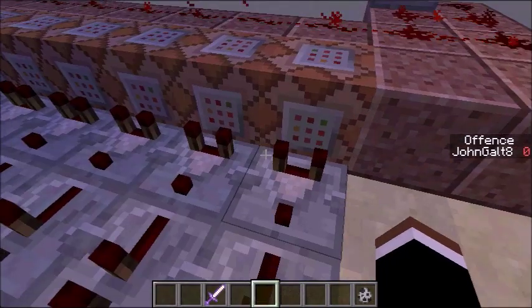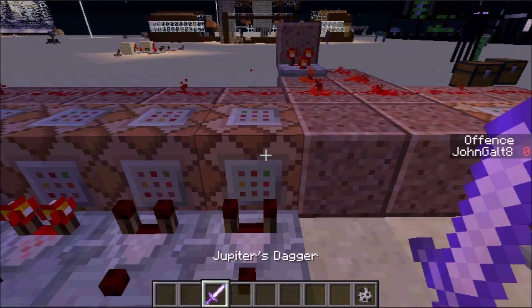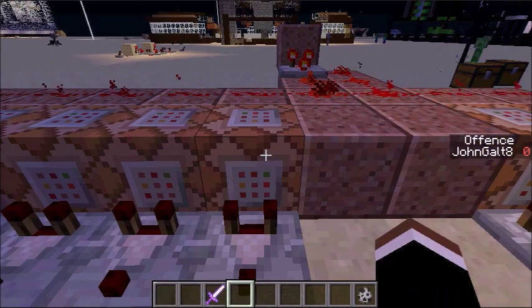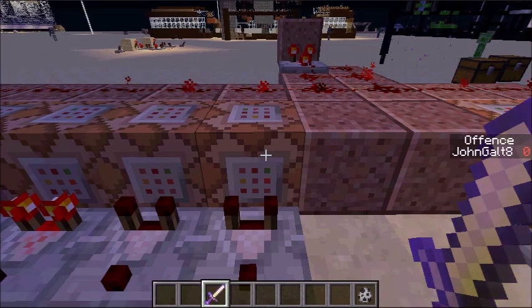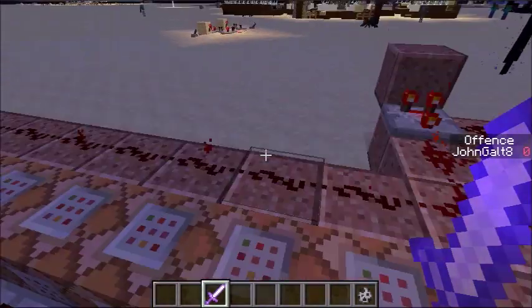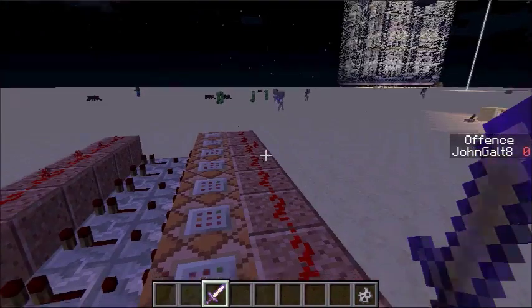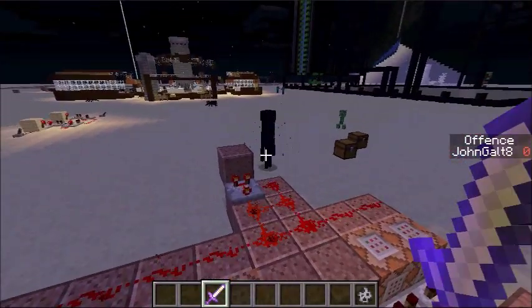But yeah, I am going to try to improve that later, where it doesn't just care if it's named something, or it'll care more if it's named something like gold sword and has a certain other hidden tag I've put on it, so nobody else in the world could just name something Jupiter's Dagger and mess stuff up. But get out of here.